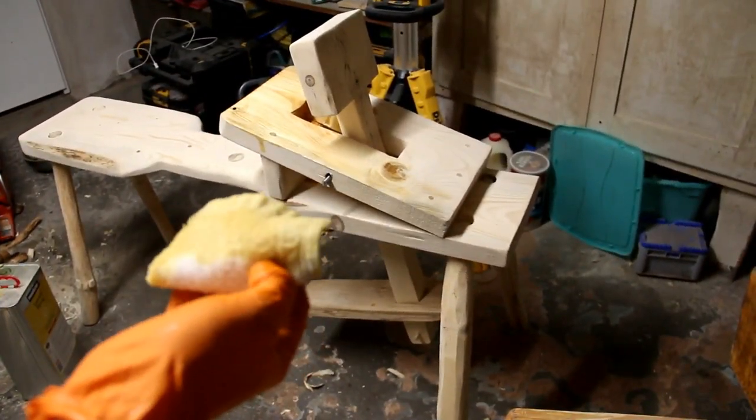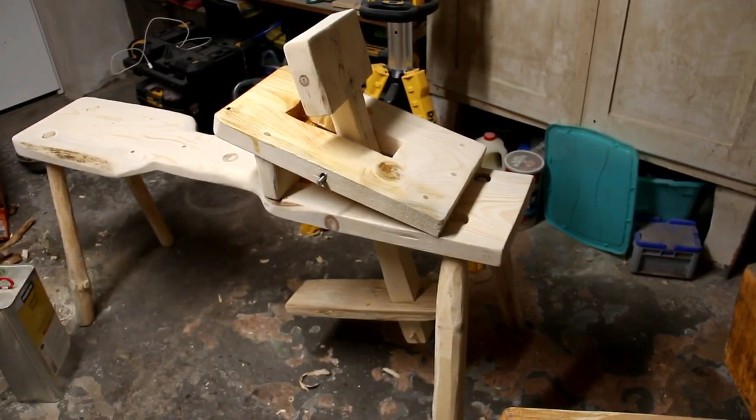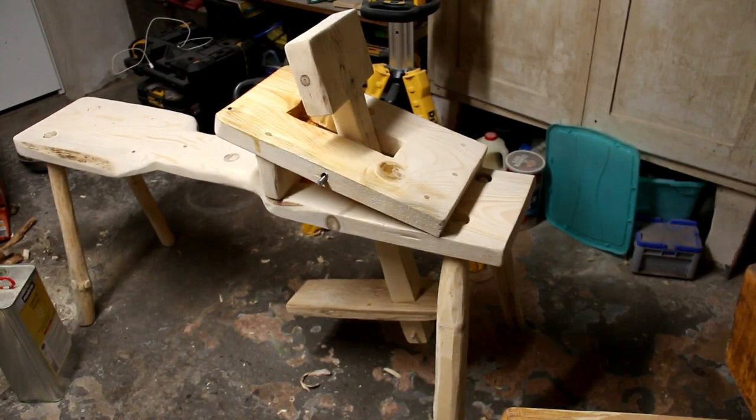And I'm going to apply some linseed oil, and the battery's about to die, so I'm going to put this on there real quick, oil it down really nice, and put a new battery in the camera, and I'll show you what I came up with.